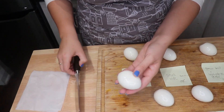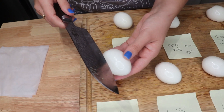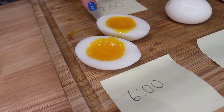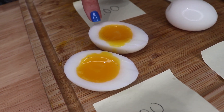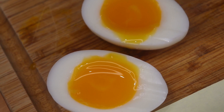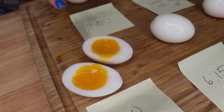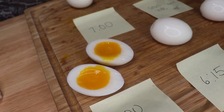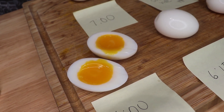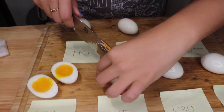We're going to start with our six minute egg — it is quite soft when I'm touching it and I'm a little bit nervous. That looks awesome! This one looks perfect — all the white is cooked. A little bit of the yolk is cooked inside, about a millimeter or two, and the rest is nice and runny. That would be ideal for avocado toast, or if you want that nice runny egg yolk, or even a soft boiled egg where you dip in your toast. Too runny for ramen though.